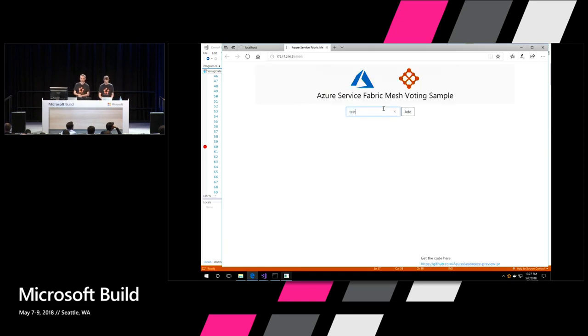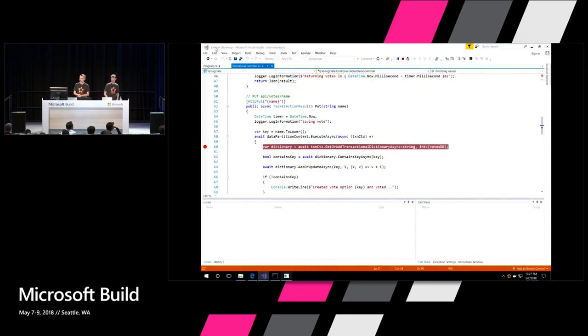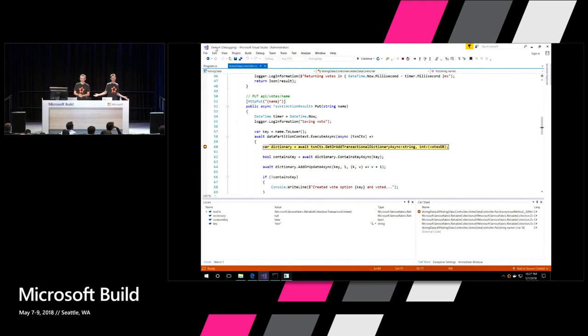And we should be able to hit our breakpoint here as well and get into the reliable collections code. And there it is. And now I have my transaction. Again, as a programmer, same code, just running in a different environment and with all the additional benefits of the platform underneath it. All right, you want to switch me back here real quick?